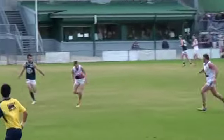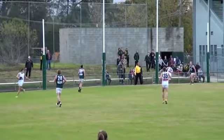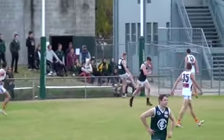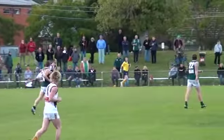He goes up to half forward. It goes over the top of his intended target. Plenty of players coming back here for Greensborough. Drew Wilson hands off to Mullins. Mullins says don't argue to Nabi Kelly. Nabi Kelly tries to get it back. A great kick there from Mullins. Goes to Stanton. In the back pocket. That was risky there from Drew Wilson. But Stanton here in the back pocket looks the field.